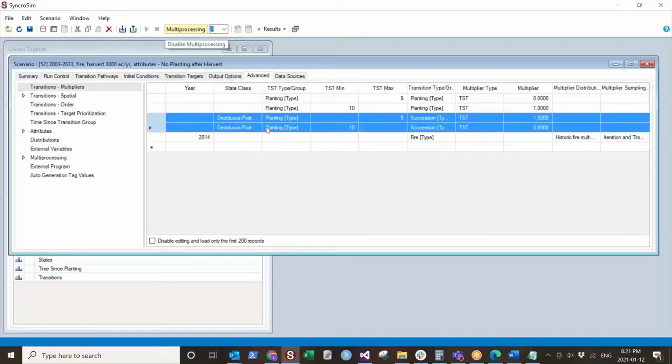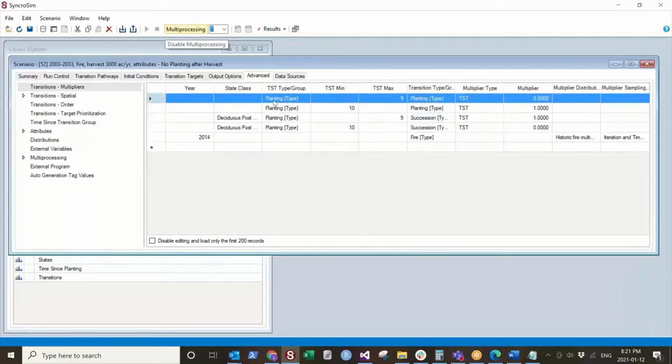Okay. And then the only other thing that I added as well is, if planting is good for 10 years, there's no point planting repeatedly year after year. I have limited resources for planting. So once I plant, within 9 years of planting, I turn off planting. I apply a multiplier of 0 against planting. So I say no planting within 9 years of planting. And once it's been 10 years since I last planted, I can apply planting as well.